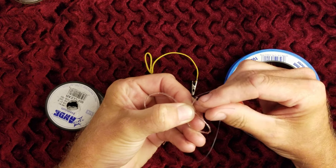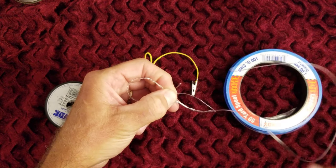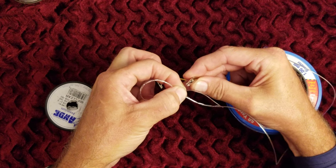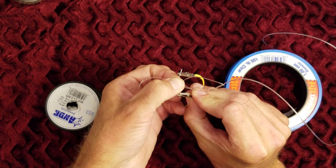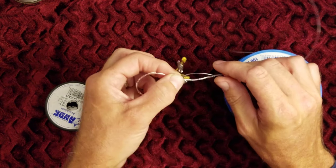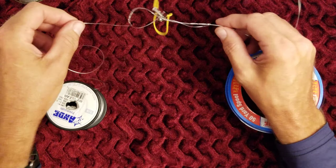Now rather than try to juggle this with both hands and pinkies, I'm going to put my alligator clip. What the alligator clip does is it sits perpendicular to the line, so it stops the line from creeping back through the hole where the whole knot unwinds. Now you can basically let the thing go — you can lean over the side of the boat and get it wet with water.